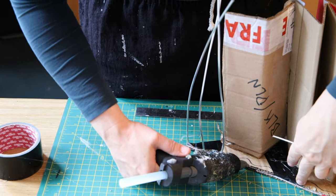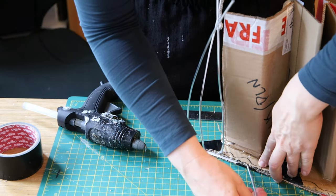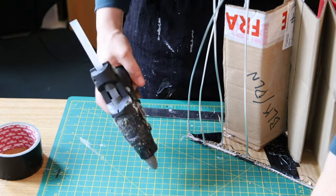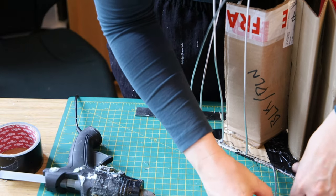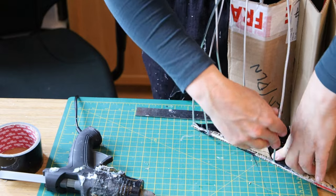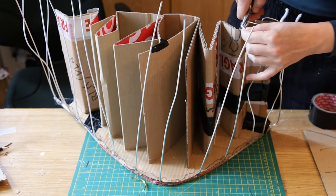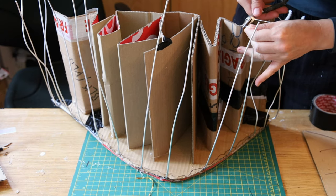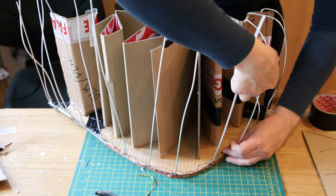Then I took my hot glue gun and some wire, 3mm thick. I drop a little bit of hot glue and then insert my wire into the cardboard, then bend it upwards — that starts to give me a structure to sculpt my canyon. Then I took each piece of wire and started bending and sculpting them one by one. As you can see, I bend the last part so I can insert it back into the cardboard from above.